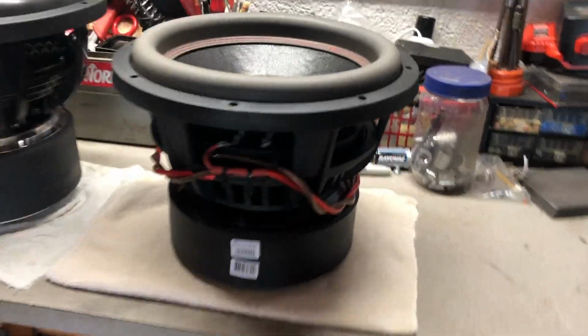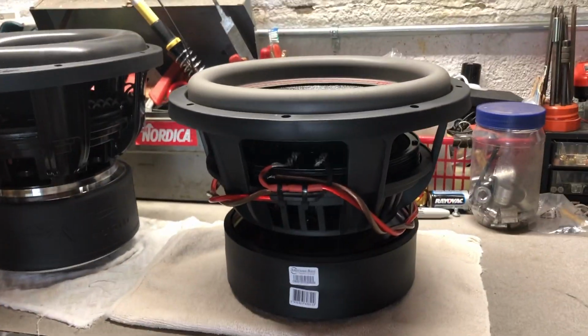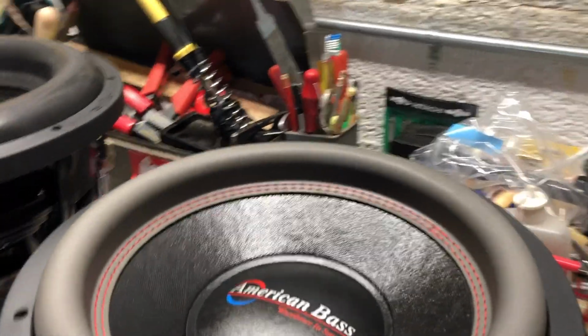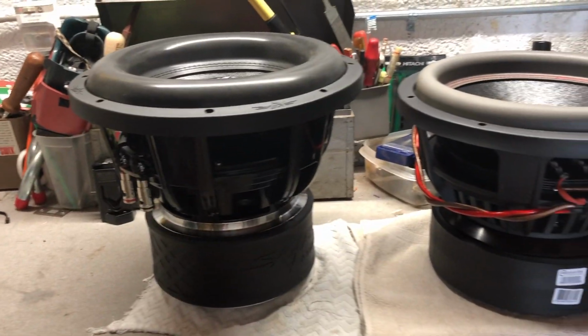All right, guys, I got a quick sneak peek for y'all, so let's go check that out. I picked up the American Bass HD for y'all. Y'all know American Bass is probably my personal favorite when it comes to more budget-minded subs. Of course, this guy retails for right under $300, and it is a monster. Just have it here next to the ZVX.